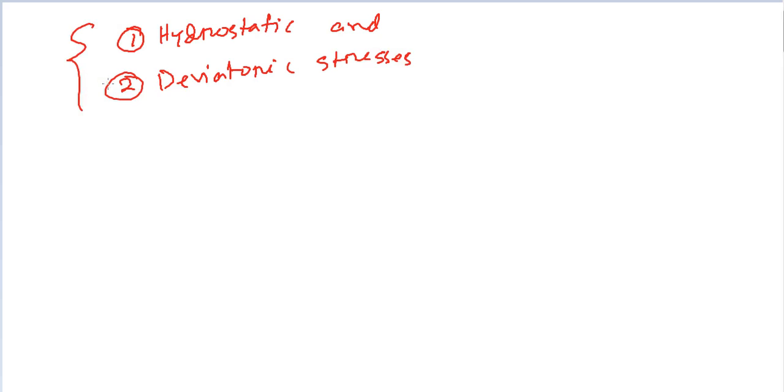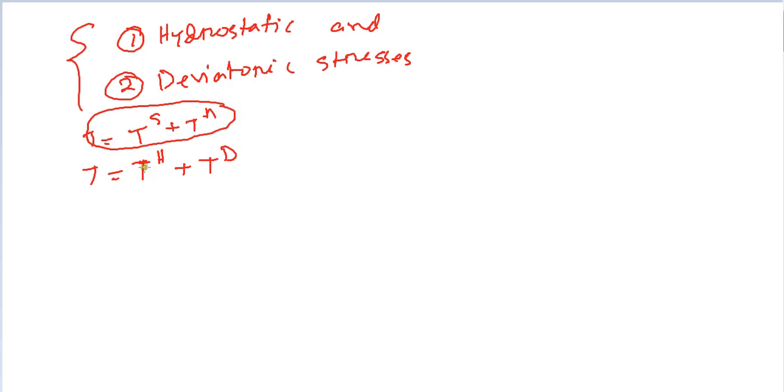These two are subsets of any given stress tensor, which, when added together, give the original stress tensor back. The hydrostatic stress is related to the volume change, while the deviatoric stress is related to the shape change. So any stress tensor can be decomposed into hydrostatic stress plus its deviatoric stress. Similarly, any tensor can be divided into symmetric as well as antisymmetric parts. Similarly, this tensor can also be decomposed into hydrostatic and deviatoric stresses.